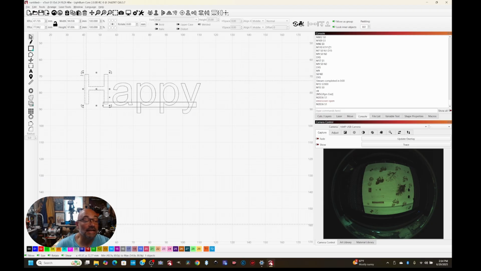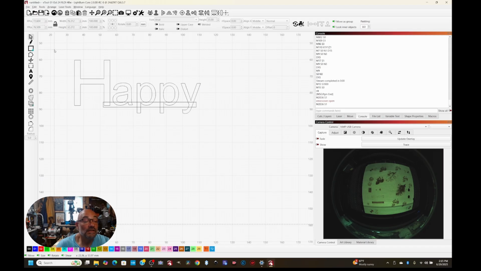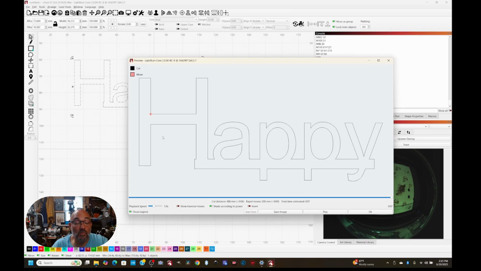I'm going to highlight the H. I'm going to make it a bigger H so it stands out. Make this in here like this. If you notice, they're all joined. I'm going to highlight everything, right click, convert to path. Now they're each individual, right? Now I'm going to go over here and do the Boolean add again. Now they're one. If I hit Alt P, it's one thing.